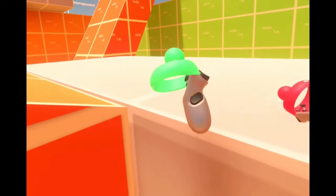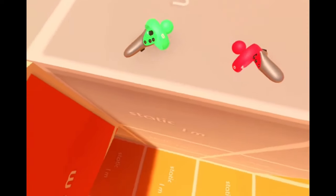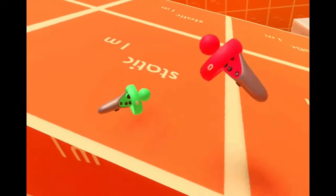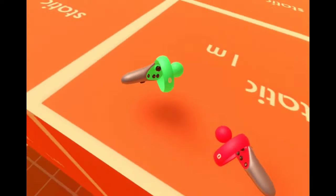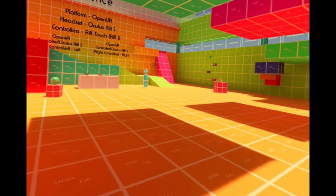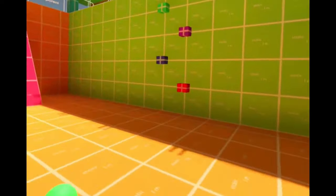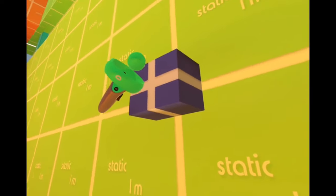Now, these are physics objects. Your hands, the controllers here. So you can actually climb things. I'm not pressing a single button. I'm just moving my hands in order to climb around. And climb up and fall again. Okay. Well, falling is a thing. But yeah, and then there's this thing here. You can jump.